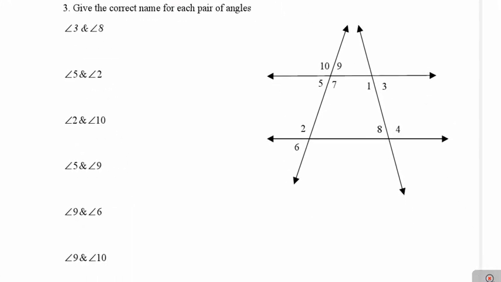Okay, so here's another example of a diagram similar to something you may see. What I'd like you to do is I have listed a bunch of different pairs of angles, and I'd like to see if you can identify all the different types of angles. Now this one's a little bit more challenging because there are two transversals going on here. But see what you can do. Using your notes from the previous page, see if you can identify and label each of these. So press pause right now, and then once you are done, press play to check your final answers.